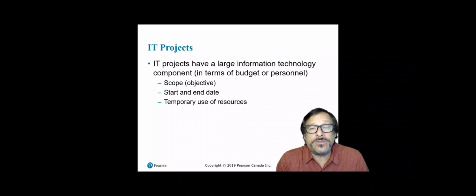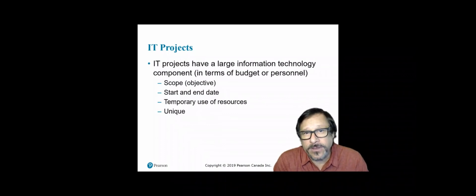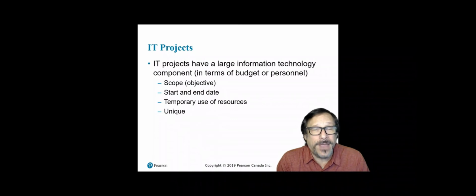And then the temporary use of resources. The idea that in the transition, what type of resources are you going to need? And are they going to be temporary? Is this going to be needed just for the transition phase, or is this something permanent? Looking at this, is this unique? Have other companies and organizations done something like this before? And this is important because depending on your relationship with these other organizations and companies, you can go and find out what were the hard parts? What are the things we should look out for? How did you do this? What was the process? If what you're doing is unique and no one else has done it, you're inventing the wheel for the first time.